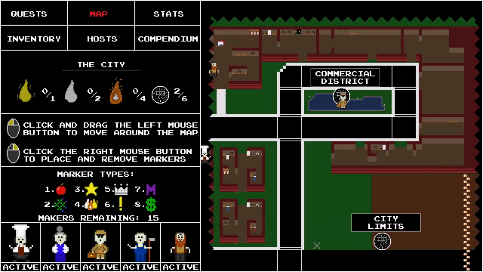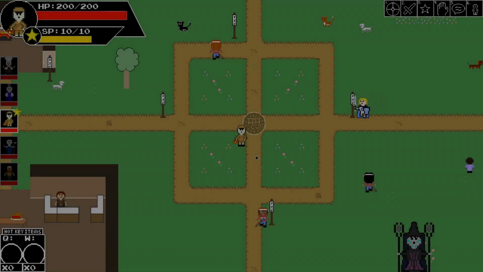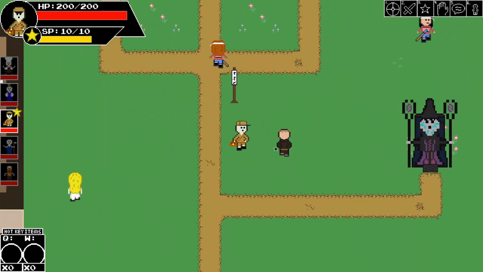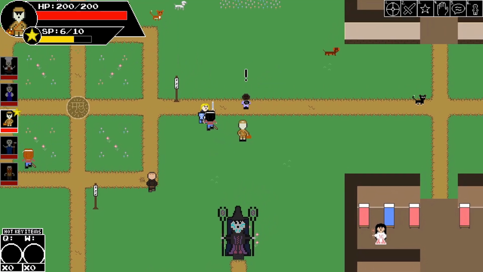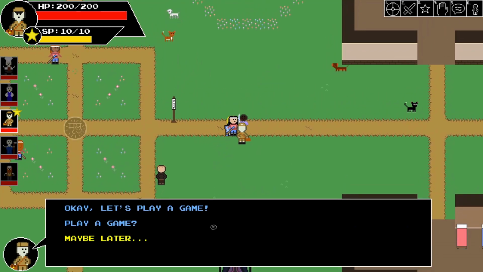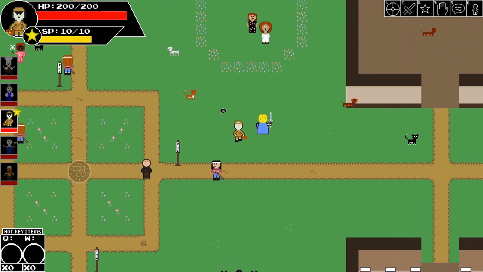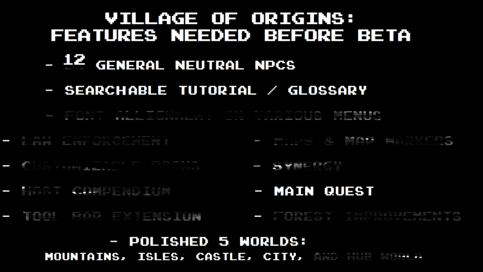Like I've said, I've finished two main quests in two main worlds. The remaining two worlds, the castle and isles, will be what I'm working on next. The next devlog may take a little while because making these worlds is fairly time consuming, but I hope that with the next devlog, I will be crossing off the last few things that are on my list.